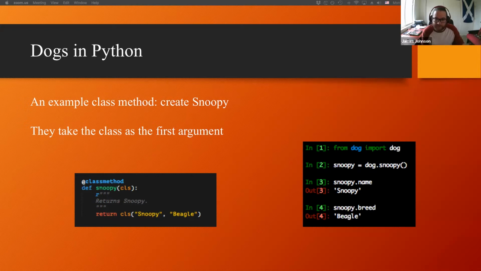Quick question in the chat then is, could you give another example of an appropriate time to use static method versus class method? Yes, so let's see. One example I can provide from my own code, in my own Python package, there is an object which runs a simulation of chemical enrichment in galaxies.